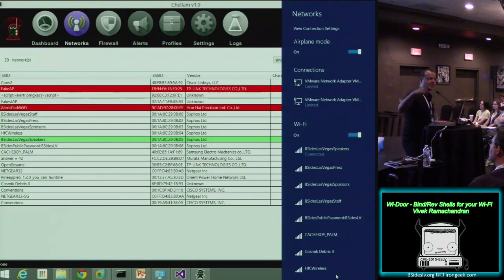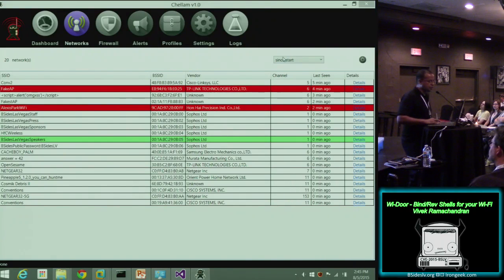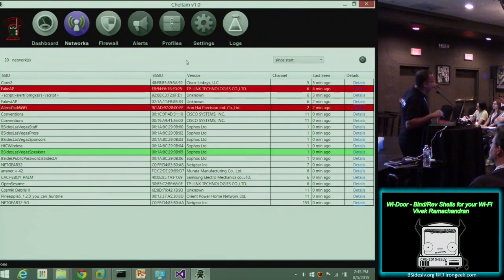There are so many APs around which get left over from the previous scan, which are still around. So one of the things we did was add a since option, since 5 minutes and up to 10 minutes. So you could actually walk around and pretty much fingerprint, or rather enumerate, all the access points in the vicinity through this interface, including the kind of beacon frames they have and everything.